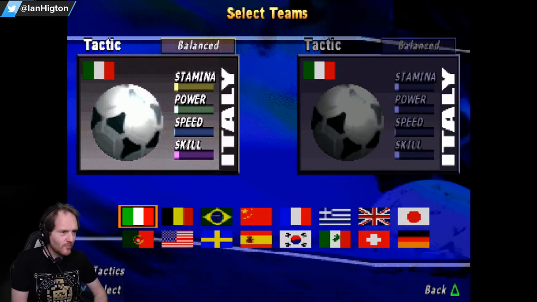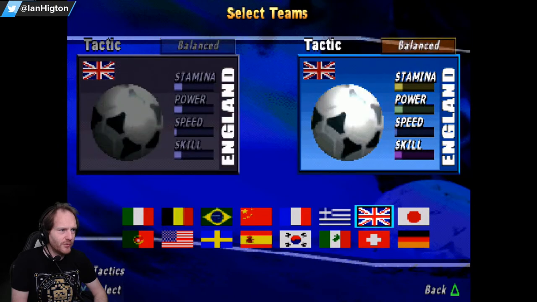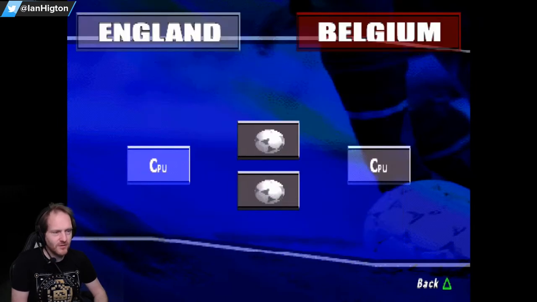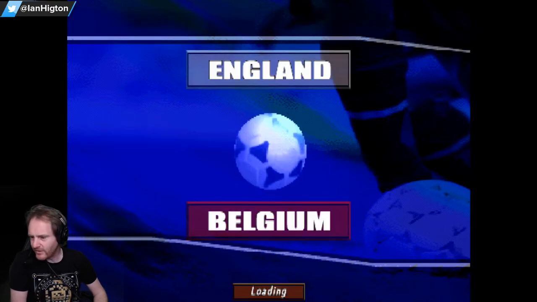Single match. England. Who's the worst team? I don't know football. Belgium, it looks like. Stadium 1? Wait, Stadium 1, Stadium 2, Stadium 3 and Stadium 4 are exactly the same stadium, just with a different coloured pitch. Well, I'm going to go for Stadium 2 because it's got the most accurate looking grass colour. England v Belgium.